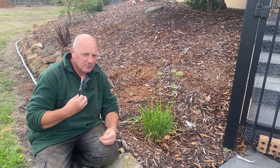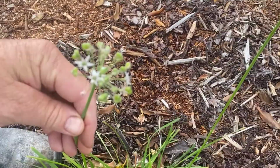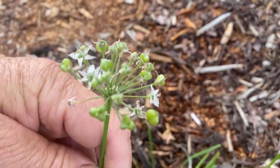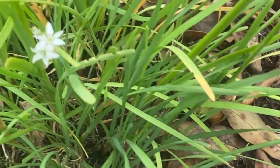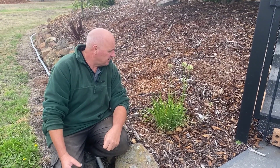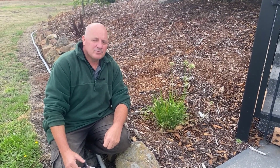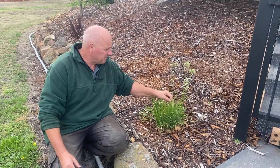It is quite strong. It's got a very much a garlic-like flavour, and you can put that for all types of cooking. And if you haven't got any bulb garlic on hand, you can use the actual garlic chive as a substitute. So this is the very first plant that we've saved at the homestead here. So it is quite a historic day, and we're really looking forward to be able to saving this seed and then be able to hand them out to friends and family.